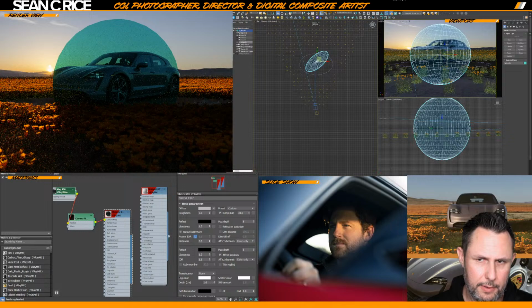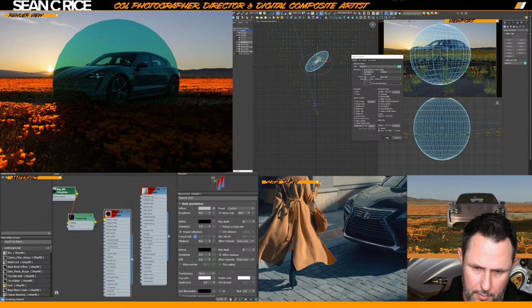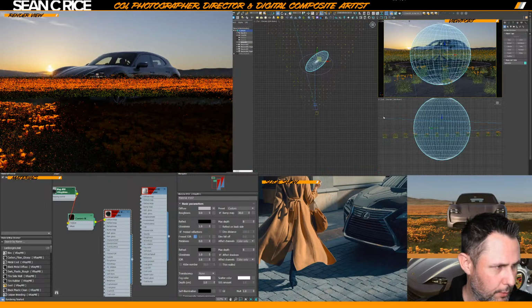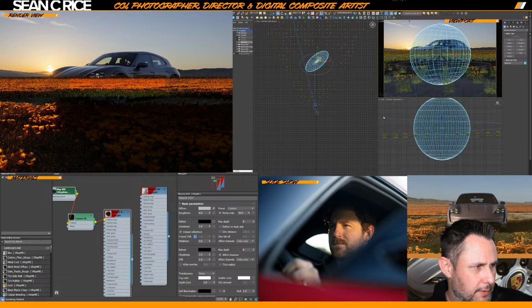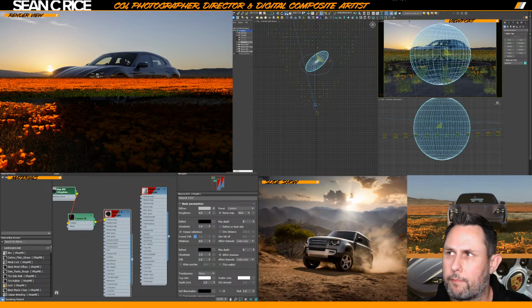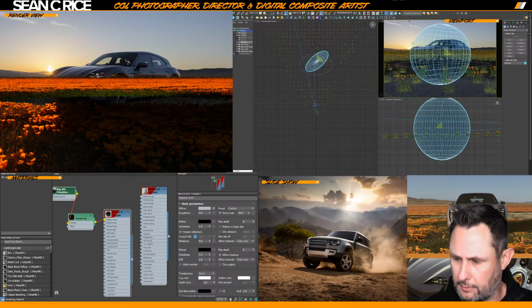Watch this. I'm going to click on here, go to my object properties. We're going to make this thing visible, but still cast a shadow. Boom. It's like the car's there, but it's not. Now, granted, it's intense, so we can now scale it to match what we're doing here.